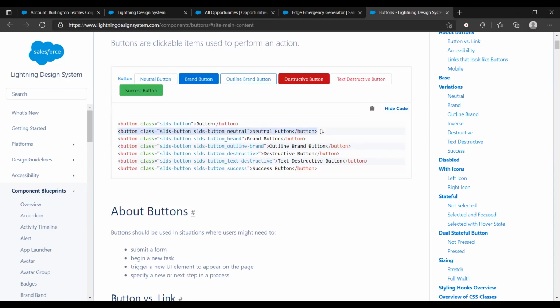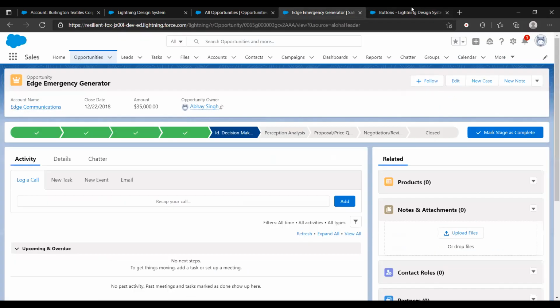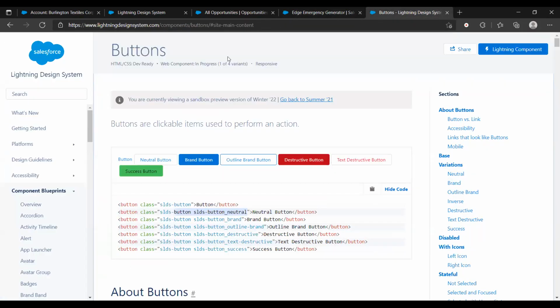We will discuss that part, but as of now you can consider that for those designs, we don't need to create the CSS or HTML. We just need to use the button tag and call this class. Salesforce will automatically take care of the design. So for designers, if you want to build something, don't start with HTML and CSS. First at least check the components in Lightning Design System.